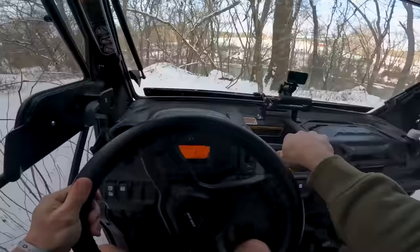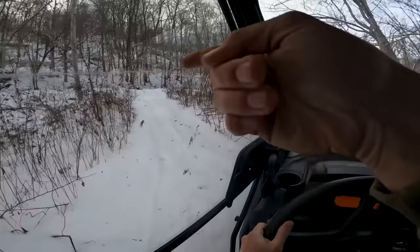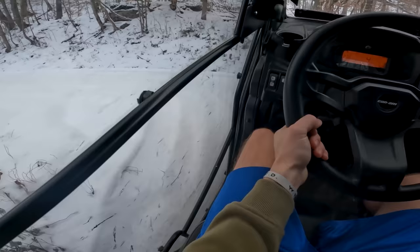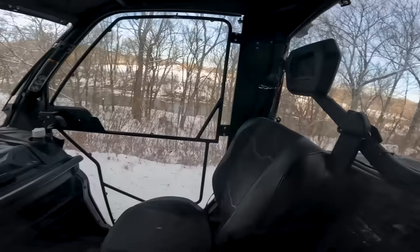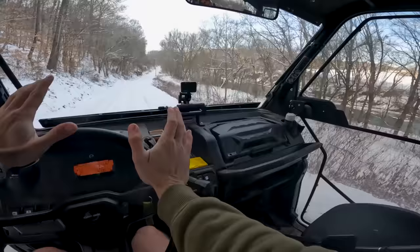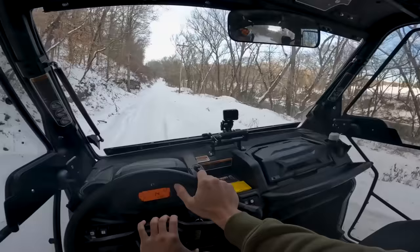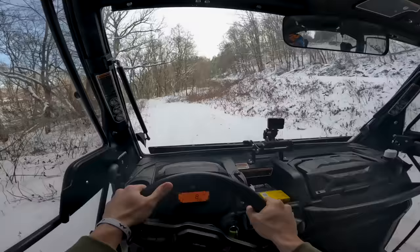We're not really having any problems at all. I don't know what I was expecting — if I was expecting to come out here and wreck — but we are doing better than I thought. We're not going down that hill; that hill's just way too steep. I ain't coming out here to die. But let's test it right here — a medium-sized hill. Let's see if we can just creep up it. Worst case scenario, we just come back down. This is pretty steep, honestly — and we made it! That's not a tiny hill. I would say that right there was probably our limit.